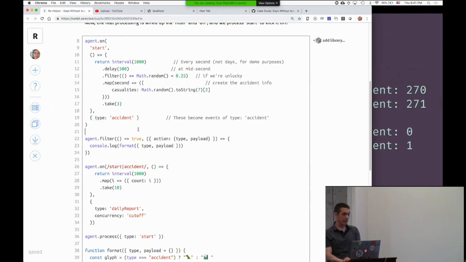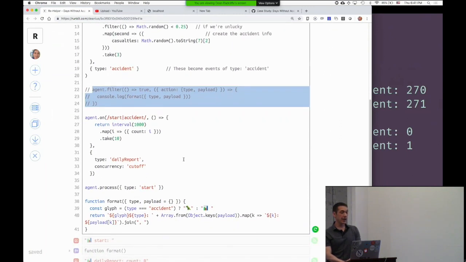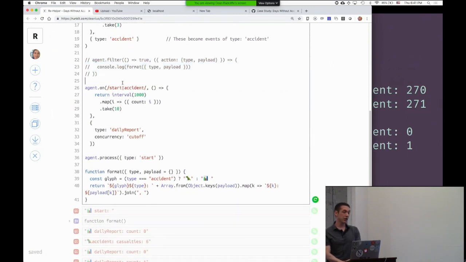I'm going to take away this filter part for a second, literally comment it out, and then say also on a start or an accident, we're going to start counting up by seconds, just keeping track of our count as we go. The interval observable gives us 0, 1, 2, 3 over time. And we'll just turn them into actions of type daily report.